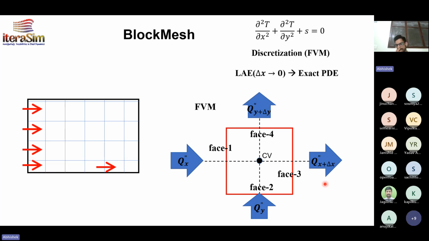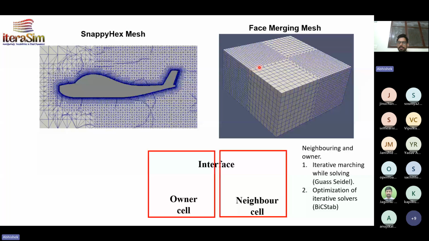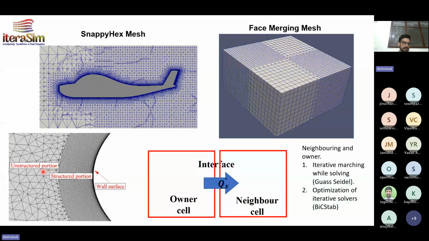So in OpenFOAM, the faces and control volumes are very important. OpenFOAM allows us to make complex meshes also, like snappyHexMesh, and interpolation between meshes of unequal sizes can also be done. And we can also make unstructured meshes in OpenFOAM. The important thing is you have a control volume which is called the owner cell. Each owner cell has faces, face 1, 2, 3, 4, and a neighbor cell as well. Defining the neighbor cell is important from a CFD perspective and for solving a lot of things.